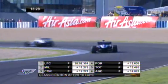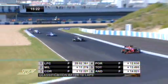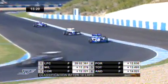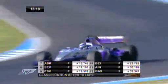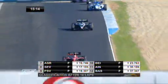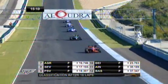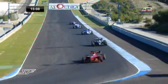There he is. So, go on, Craig, the man from Melton Mowbray going strong here. I'm a great supporter of Craig Dolby because he's been very impressive this season. I didn't know him before Nürburgring, and at Nürburgring he finished twice second, and it was so impressive starting at the back of the grid and finishing so strongly, and here he is doing it again. He's a real charger, isn't he? Yes. Fantastic races, fantastic racecraft, basically.